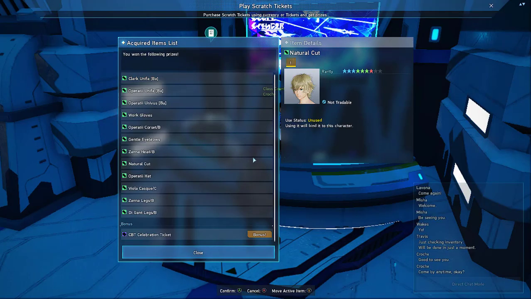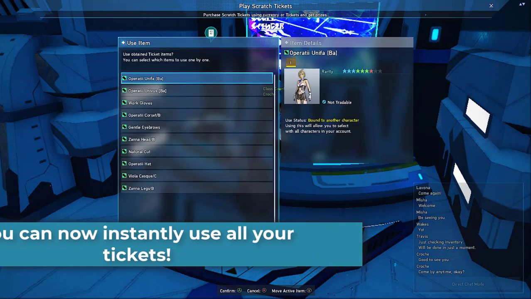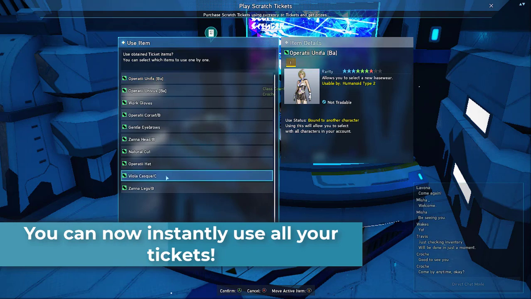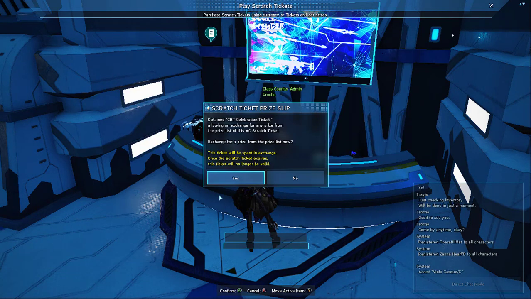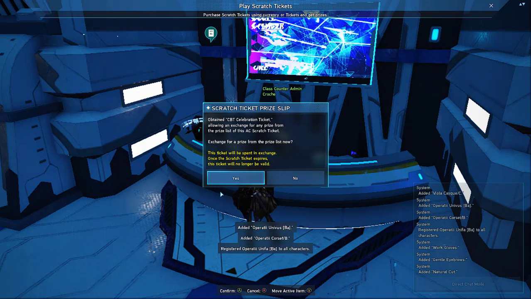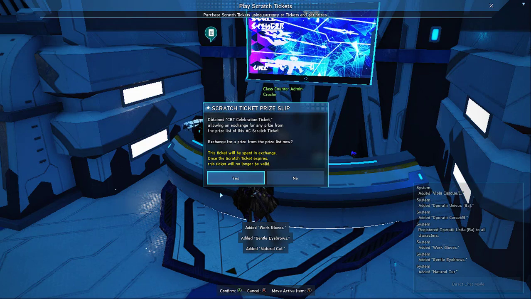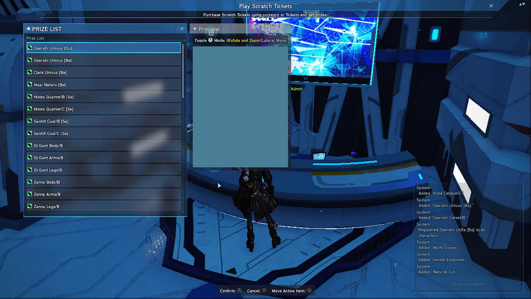One of the good things about this game is that when you do scratches, you just close this real quick, and then you can just straight use them all. Just hit use all, and there you go. This automatically adds everything that you haven't learned or acquired, and if you use it twice, you can learn it for all your characters, which is really nice. That's a really nice feature.